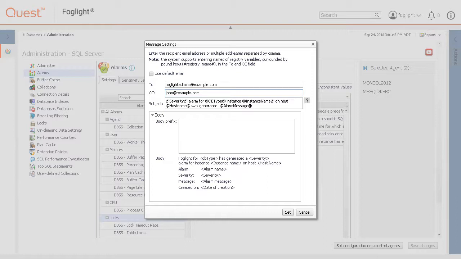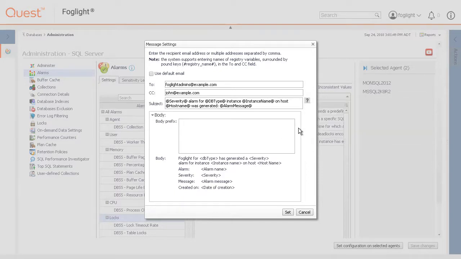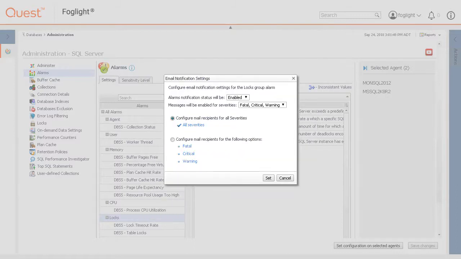The subject is optional to configure. Edit text will be included with the default message. The default message uses variables. Avoid editing the variables which are identified with an @ symbol seen at the individual rule level. Next is the body prefix. Any added text should appear above the alarm default message in the body of the email. Here's an example. Click Set to set the email configurations for saving. Click Set to further stage changes and exit out.